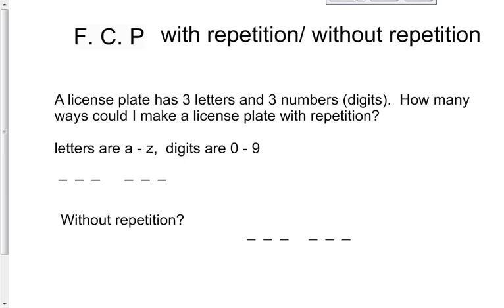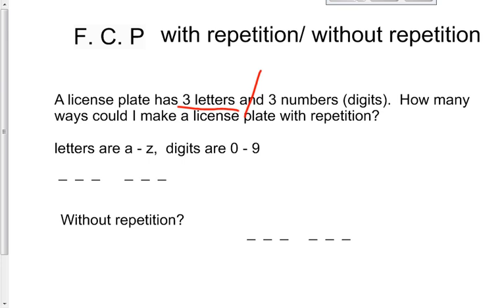Well, it depends on if you're going to repeat letters, repeat numbers, or not repeat them. In Minnesota, you can repeat them if you want. So we could figure out how many different ways we could make up a license plate. We're going to do an example first where we're going to talk about 3 letters, followed by 3 numbers. The numbers are digits.